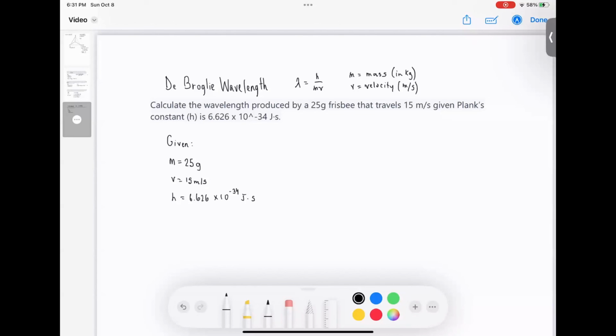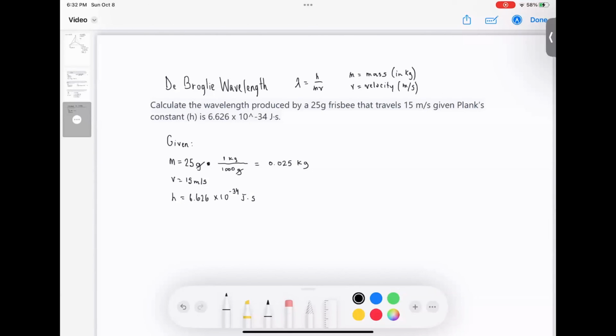Awesome. All right, so we talked about converting that mass, so let's go ahead and do that. It's 25 grams, and we know that there's 1,000 grams in 1 kilogram. Review your conversion table if you're not sure about that. That cancels, and that should give us our 0.025 kilograms. All right, cool. So we got our kilograms.